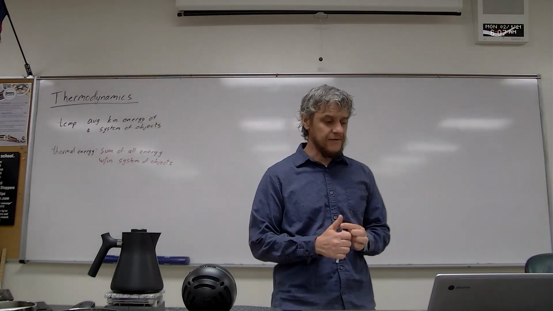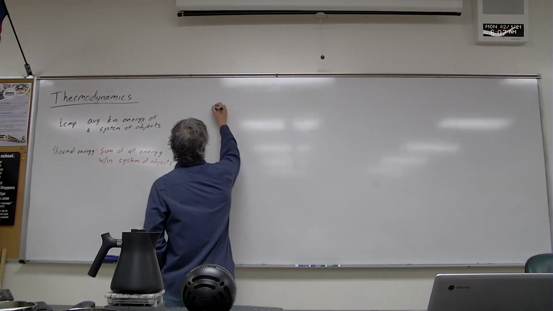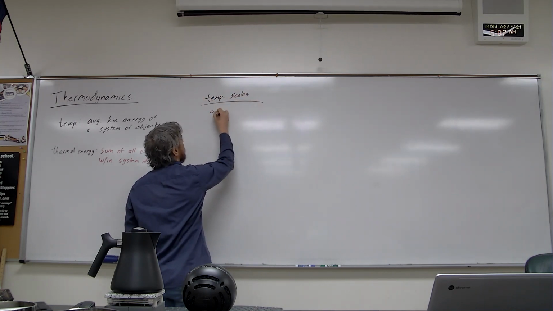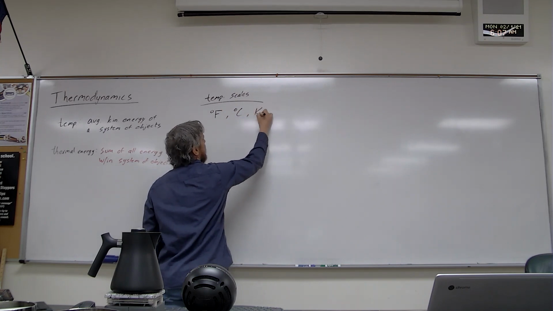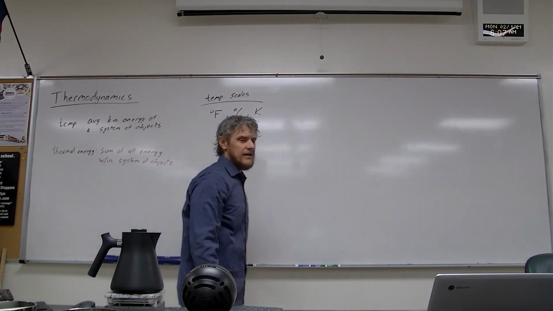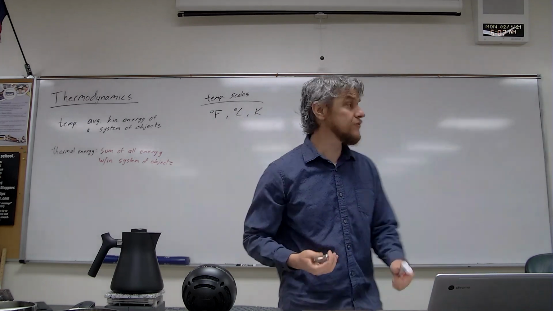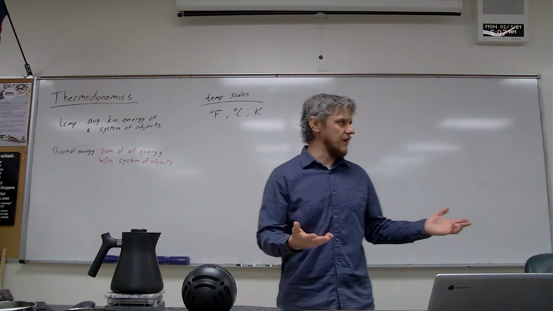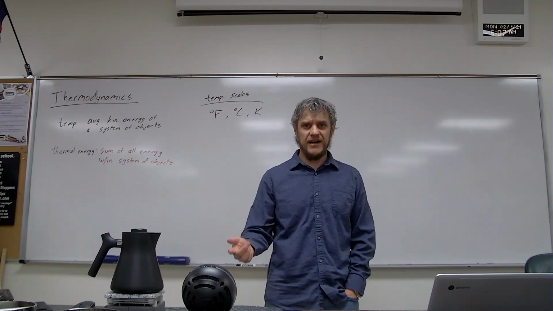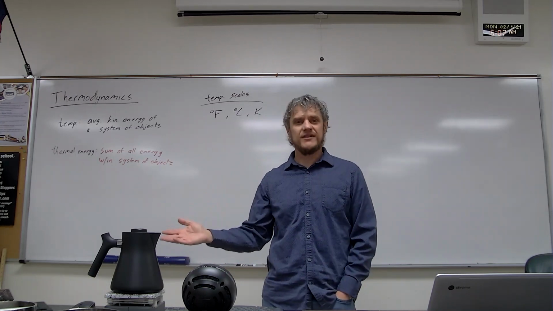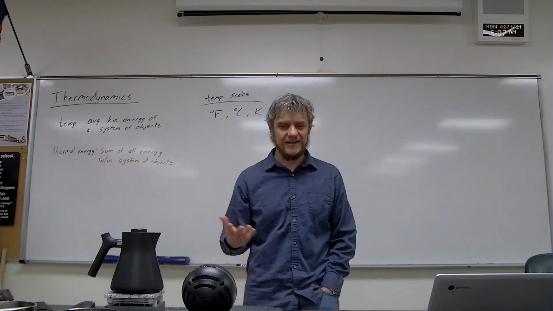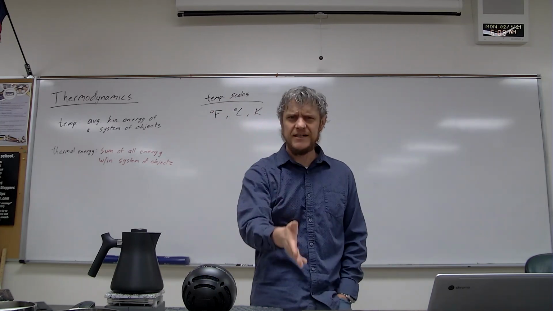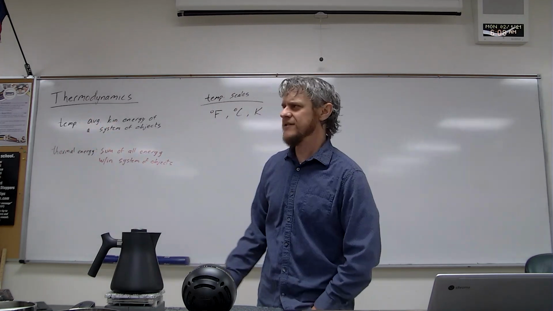So we have three different scales. Moving on, we have three different temperature scales that we use to measure with. We have the Fahrenheit, the Celsius, and the Kelvin. The Fahrenheit scale is the one that we're most used to. However, it's the least useful. When you know it's 100 degrees outside, you know it's hot. You know that you don't want to wear a jacket. When you know it's 32 degrees outside, you know it's not hot. You know you want to put on a jacket. It's probably cold. The thing is that that's the Fahrenheit scale, right? 32 degrees is freezing. I even forget what boiling is, but it's not very useful.